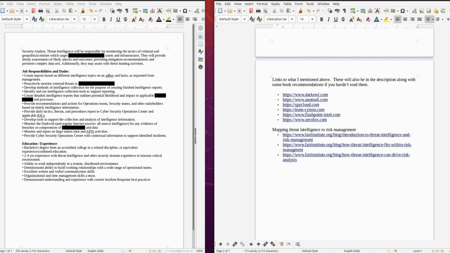There's a few book recommendations I'm going to give as well that cover the majority of these points in one or two books. So you won't see a lot, but some of them are pretty key things that if you haven't read, please take them as an idea to put in your library because they're excellent books. Again, as always, try to get the least expensive version, free or by Kindle or something of that nature. Whatever's convenient for you to read is the best version, frankly. But these are the services I was rattling off: Dark Owl, Anomaly, SpyCloud, Team Cymru, Flashpoint, and then ZeroFox.